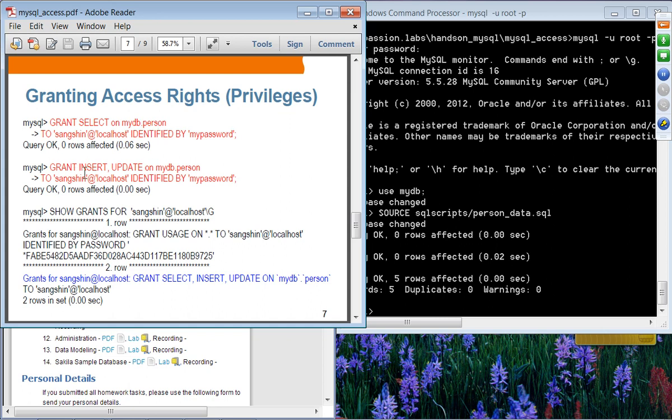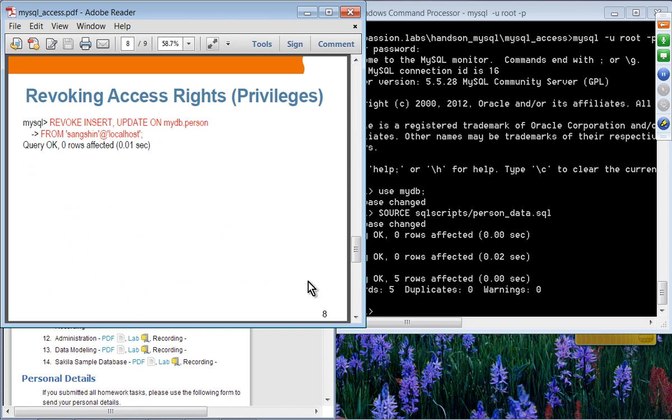If you want to grant insert and update privileges to Sang Shin, then you say grant insert and update. And you can see what privileges a particular user has by saying show grants for, and the name of the user. Then you can see the grants for this user include select, insert, and update on this database and the table.